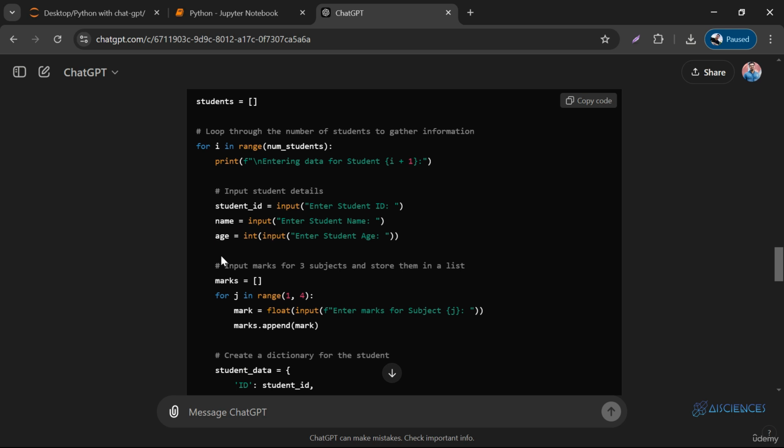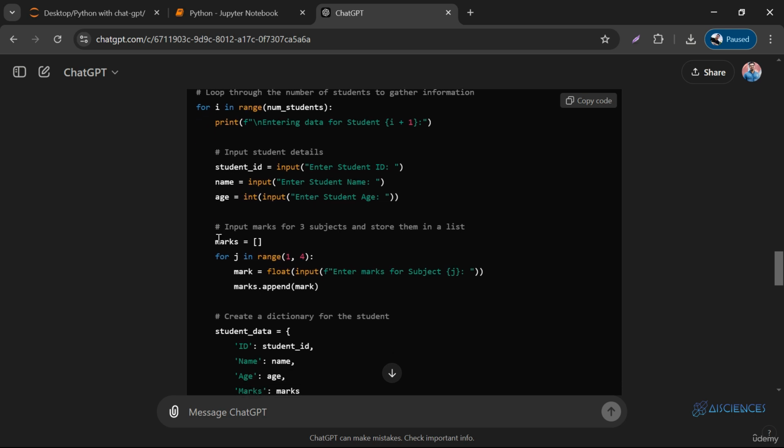And then what is happening over here? Creating a list for marks, and again creating a loop that is going from 1 to 4, which means less than 4, which means 3. So it will iterate for 3 times, right? And it will say enter marks for subject number 1, then enter marks for subject number 2. So for each iteration, it is asking for the marks for each subject, right? For example, for subject number 1, I will enter 20. So 20 will go to the variable mark, without the s.